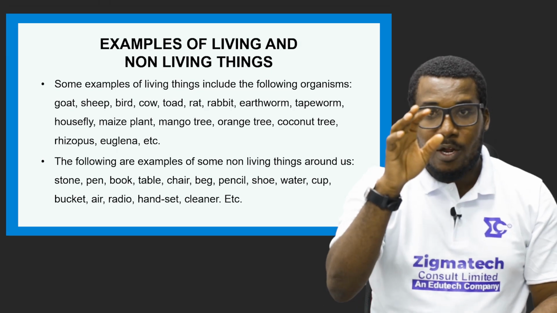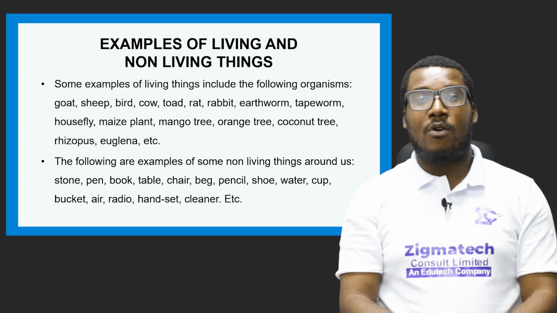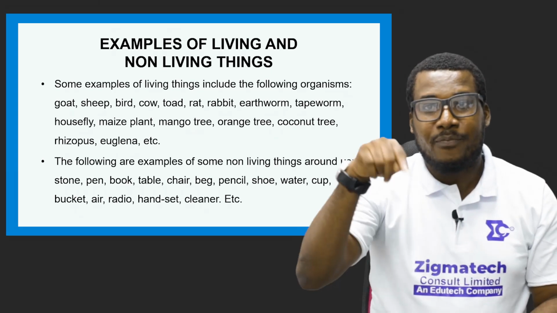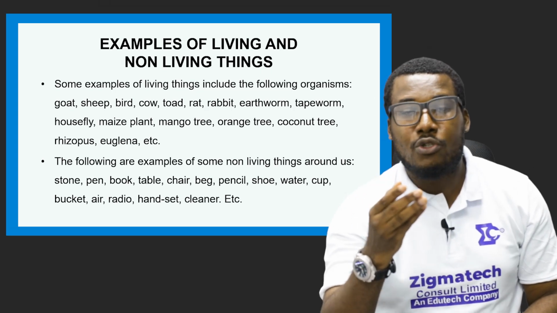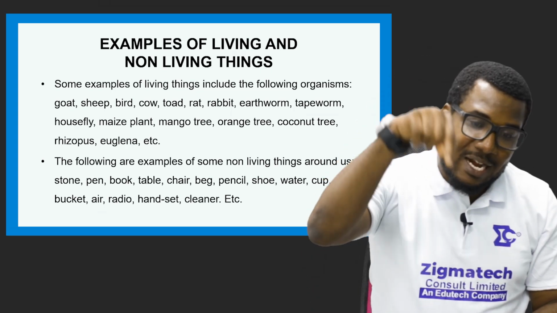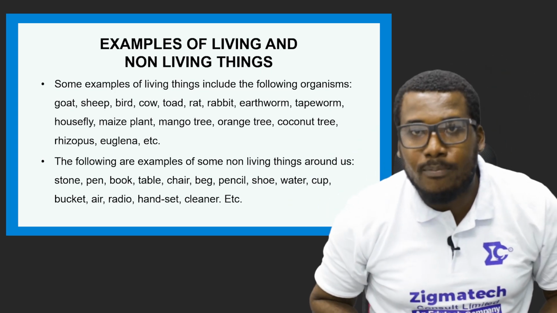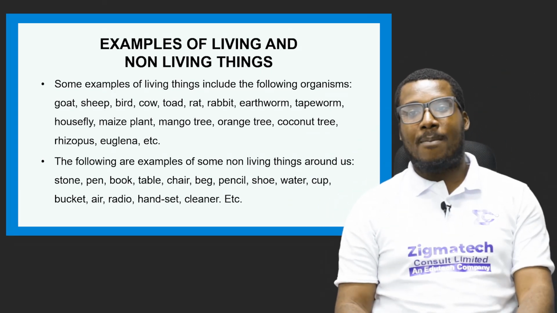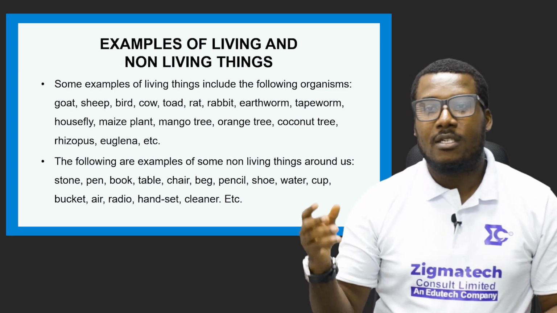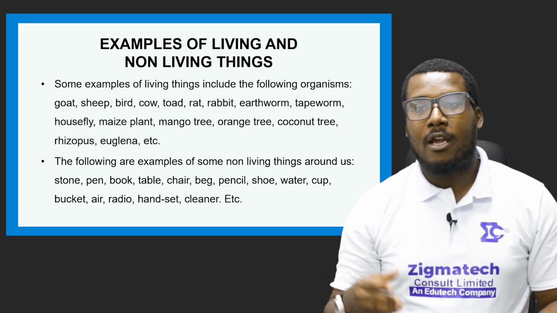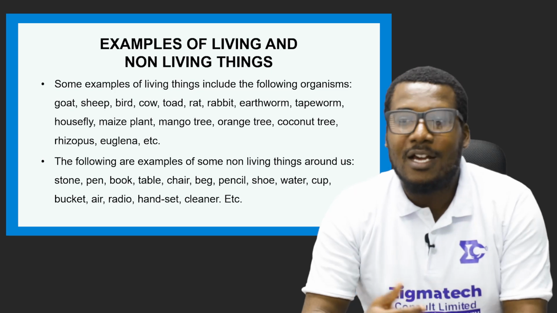Or just put a drop of water into a bigger volume of water. You'll see there will be a ripple effect, a kind of wave. That wave is due to the impact of an external force, a dropping, or a hand dipped inside, or a wind being blown on it. These are what we're talking about. Cup, we have the bucket, air, radio, handset, cleaner, etc.